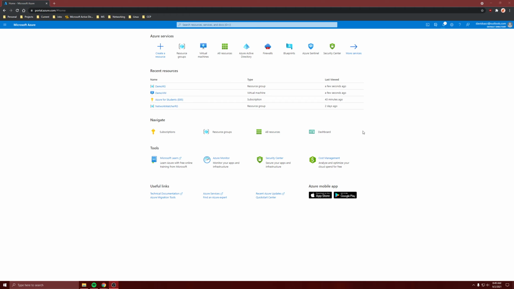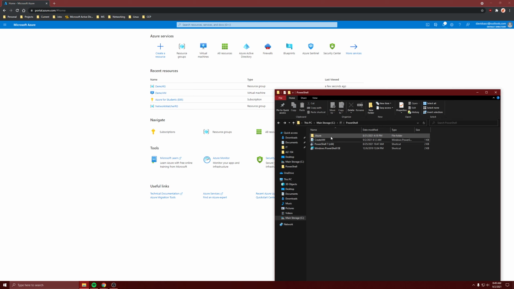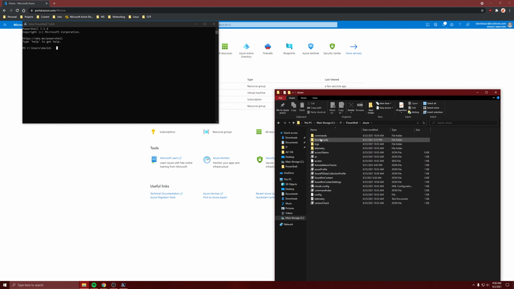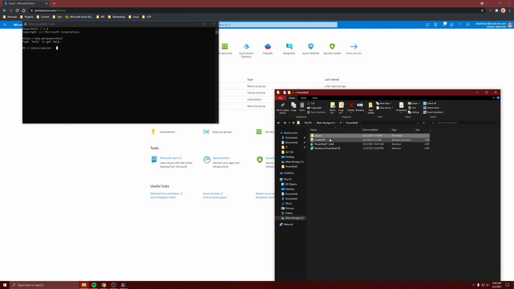So first let me show you, let's run PowerShell. I'm going to change the directory because I installed the Azure module in here, just to keep it clean. And here's the script I created.